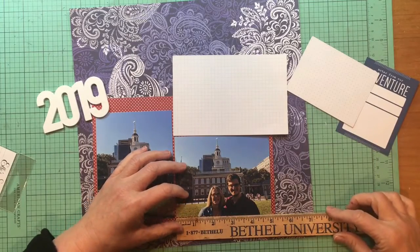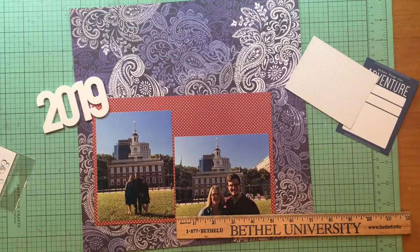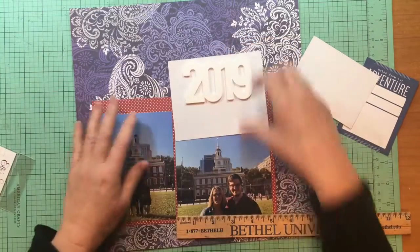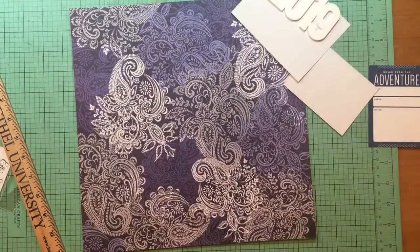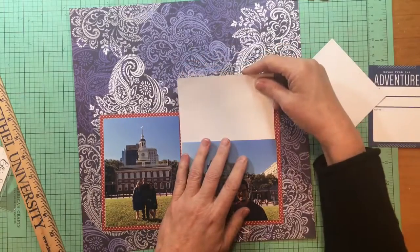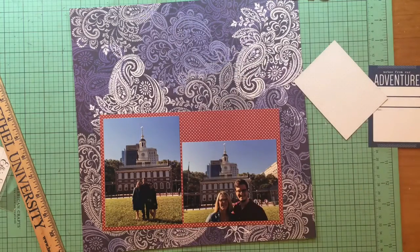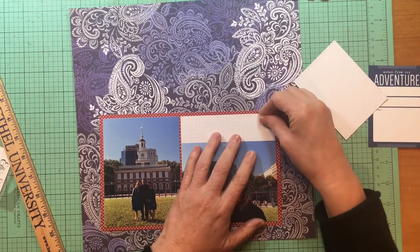I'm using a 4x6 card there because the 3x4 wasn't working, I think, if I remember correctly. Yes, that's true, it wasn't working because it's wider than that. So I cut a piece of that card, and it came from a wedding pack from Hobby Lobby. I'm done with the wedding pack, but I saved any of the cards that had the grid or dot version on the back because I do like to cut those up and use those in pieces. So what I'm going to do here is just cut that so that it fits that little space there, and I can do my journaling on there.